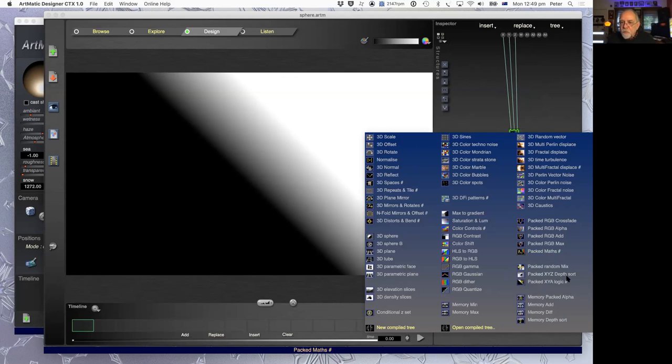And then we've got some just straight mixes. These are not mixing RGB streams, they're mixing just straight scalar values, which can be used for making terrains and all kinds of things. You can mix objects with these things as well.